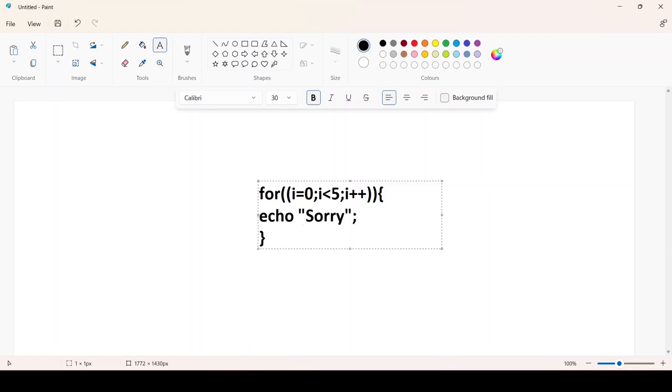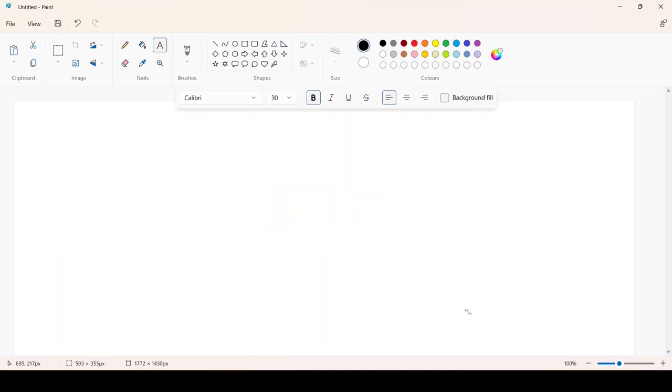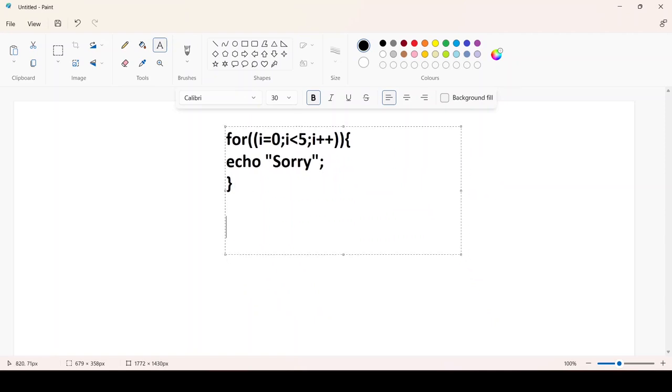Now what you have to think about is how things are working. When your loop runs, it will first assign i the value 0, so i equal to 0. Then it will check the condition.